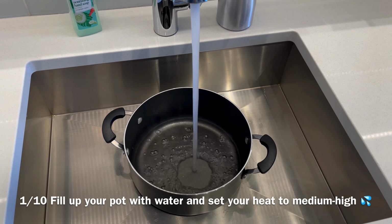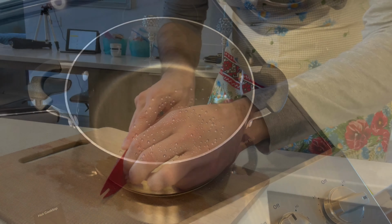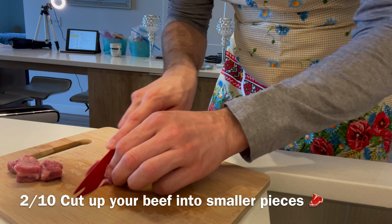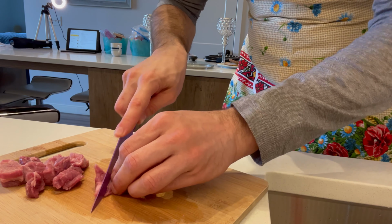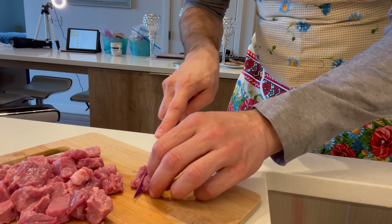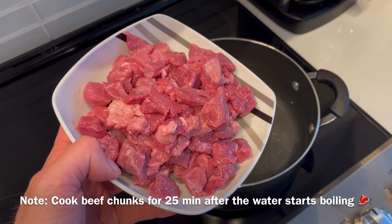First things first, filling up your pot with water about halfway. Setting the heat to medium high. Beef will go first and will cook in total for 25 minutes.